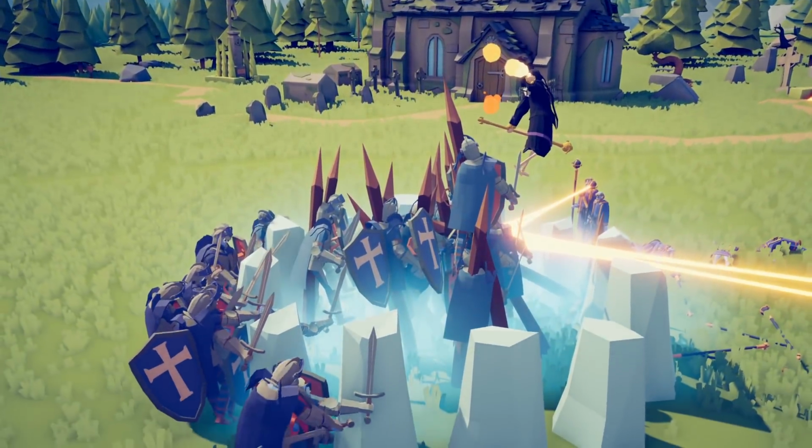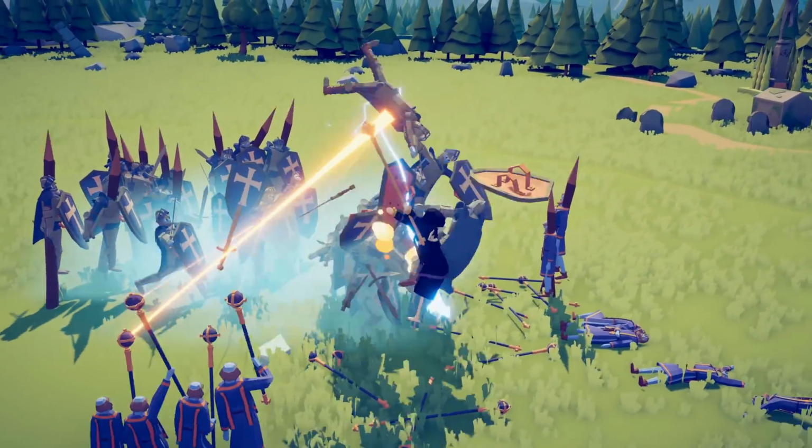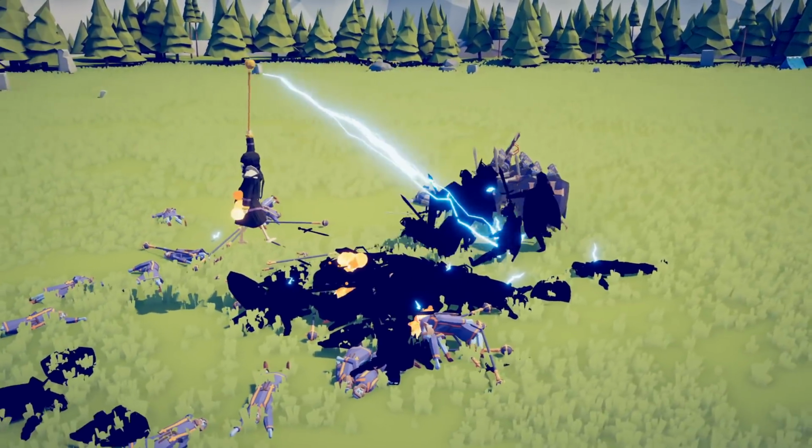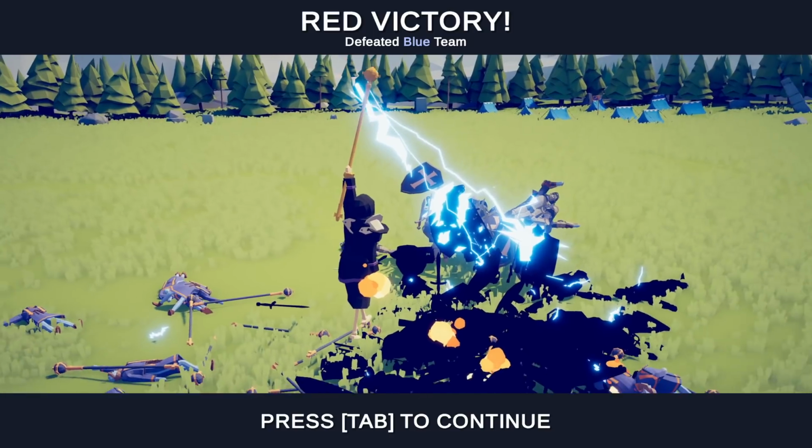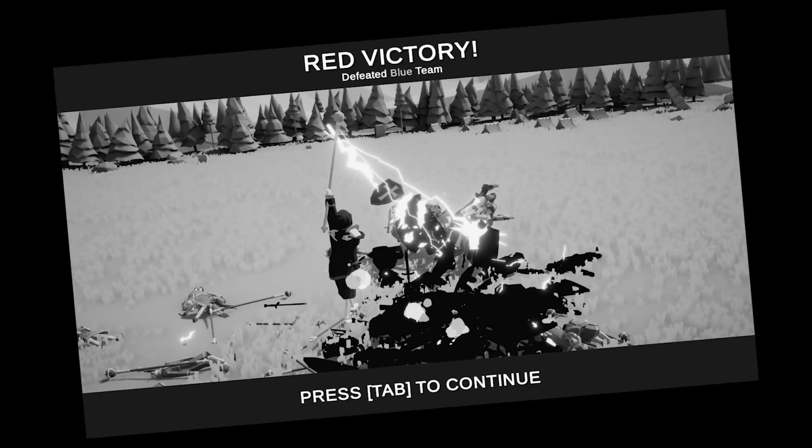The ice tomb is so powerful. There's the ground spike. AINZ has so many spells. He has so many abilities. Why is everything black? And his staff, the chain lightning from his staff is just insane. Oh, this character is so good.